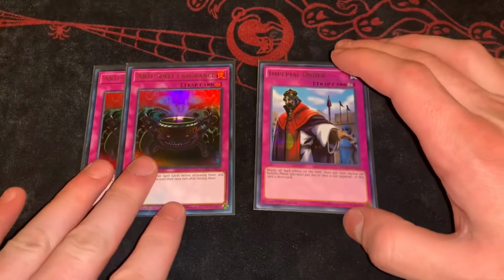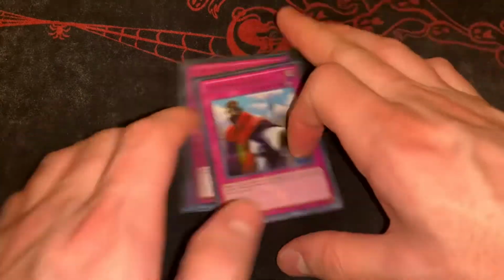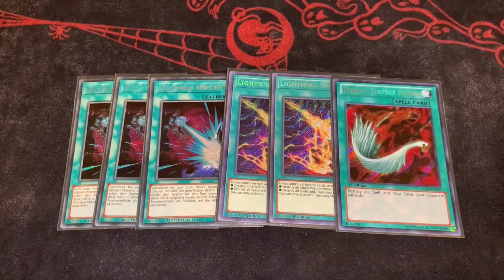Then we play 2 Anti-Spell and 1 Imperial Order. There are a lot of decks that play an excessively large amount of spell cards, so being able to completely out them is ridiculously powerful. Then for the spell cards, we have 3 Dark Ruler No More, 2 Lightning Storm, and 1 Harpy's Feather Duster. This basically covers monsters and spells and traps, so not much to really speak of here.